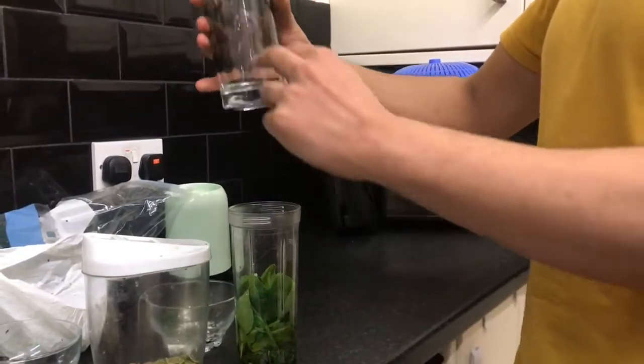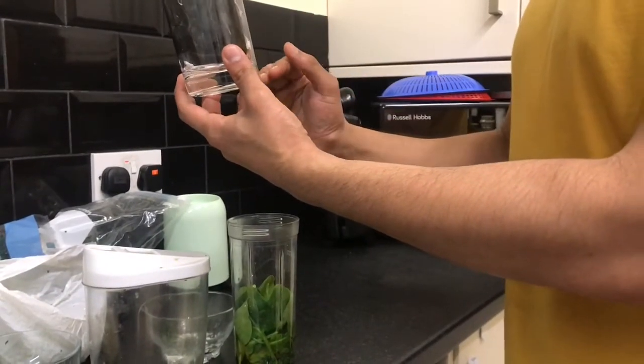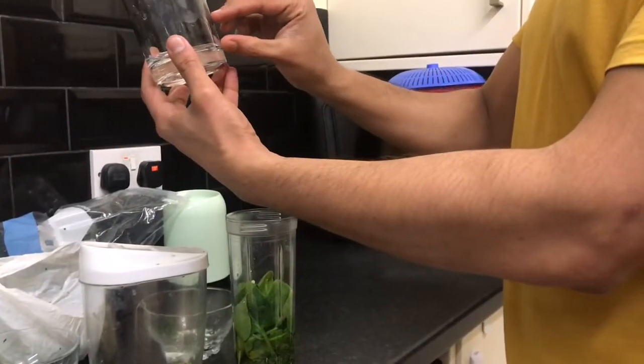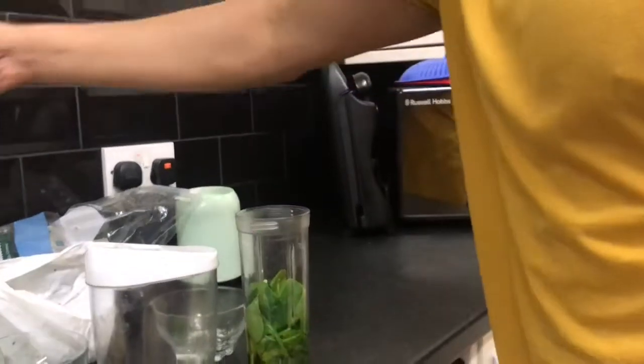That's enough. Maybe I'd say here, so you've got a glass here. Again, it's something you need to experiment with. It depends on your taste, but I would say probably about that much, because you're going to be adding the apple cider vinegar as well to it.